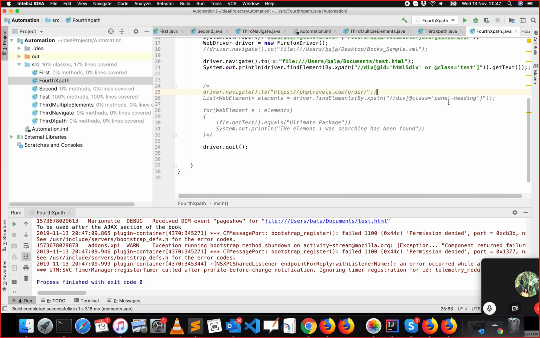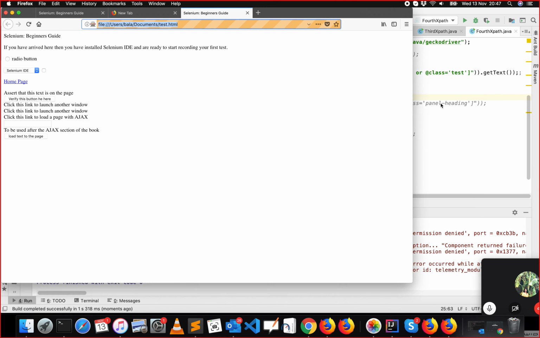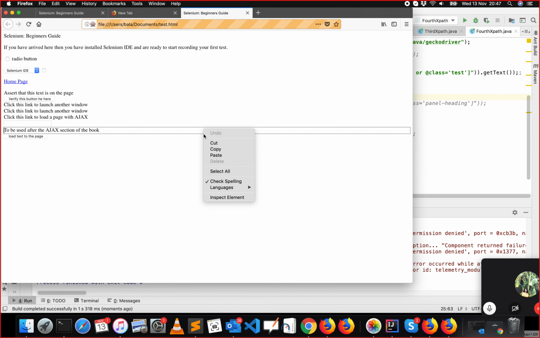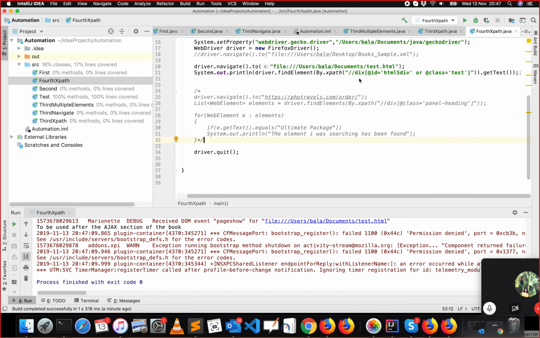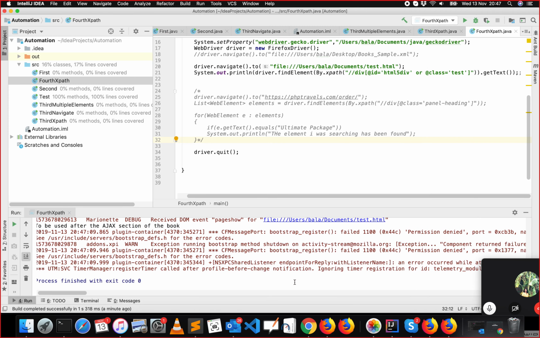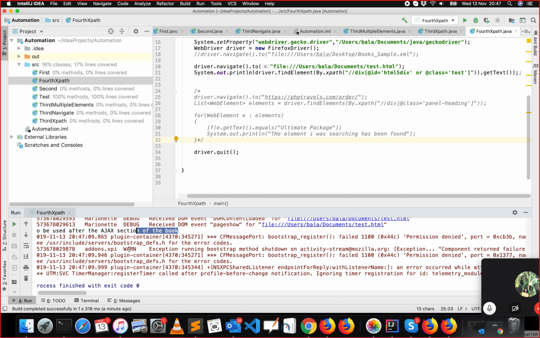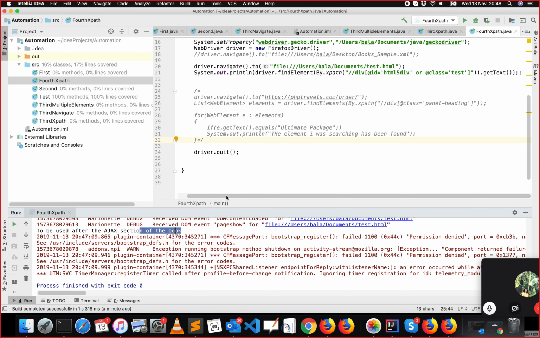The div, HTML5 div, and then the present div, and this is the element. Oh yeah, here it is, it printed it out. Sorry, I was looking for it somewhere here. Yeah, it worked. That's good.